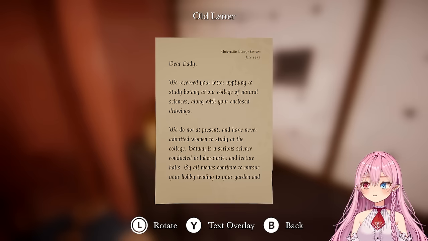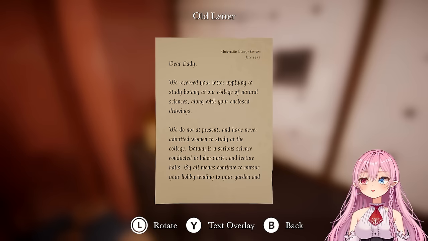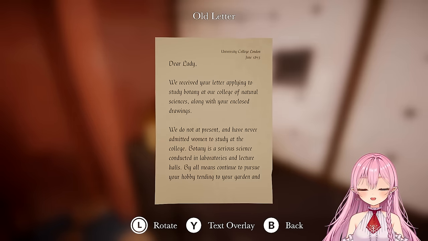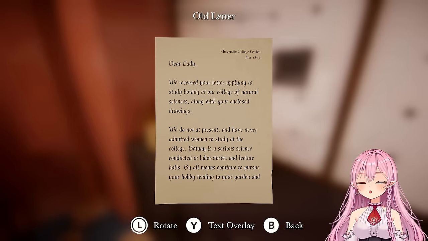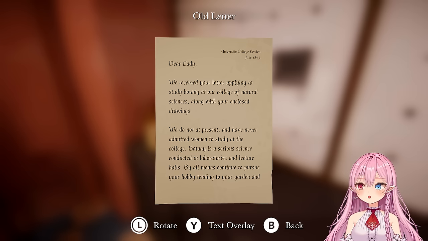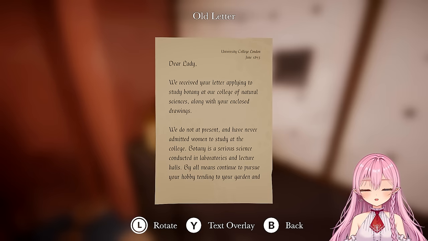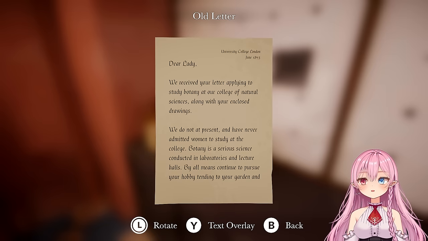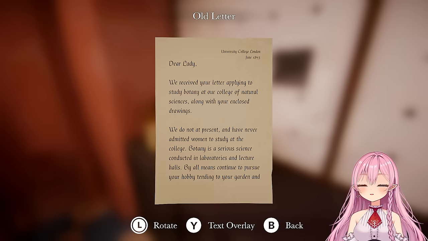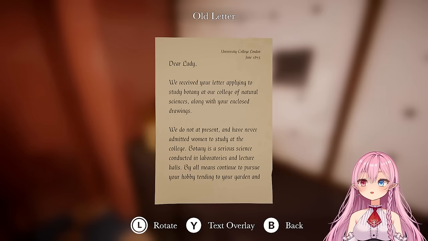University College London. Dear lady, we received your letter applying to study botany at our College of Natural Science, along with your enclosed drawings. Wait. We do not, at present, and have never admitted women to study at the college. Oh gosh, that is so sad. We are living in those days and that era where women wanting to go to college and pursue education is frowned upon, I think. Botany is a serious science conducted in laboratories and lecture halls.